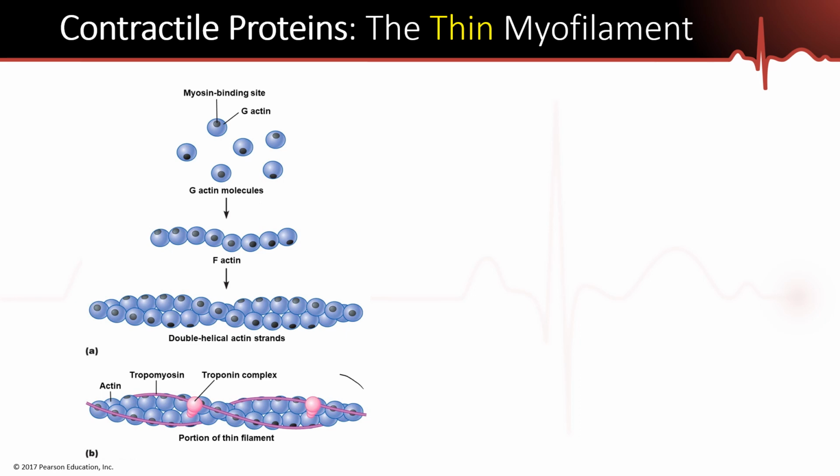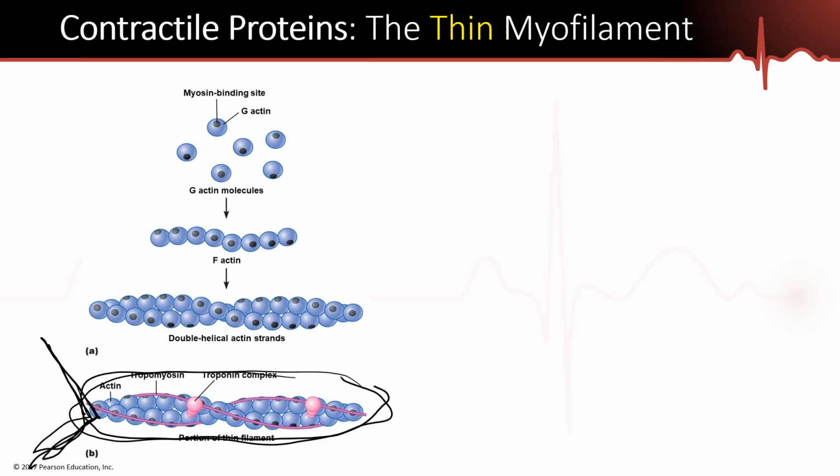So at the bottom here is what the actual actin filament looks like that comes off of the Z disc. Okay, if that's a Z disc right there, this would be the actual actin filament that comes off of it, and that's what it kind of looks like. Okay, so there's a lot that we need to discuss before we can finally see and understand what this true actin filament looks like. So first of all, what's the actin filament actually made up of?